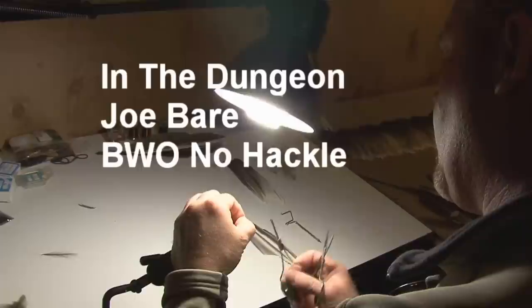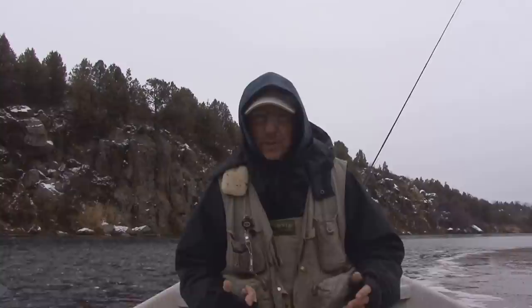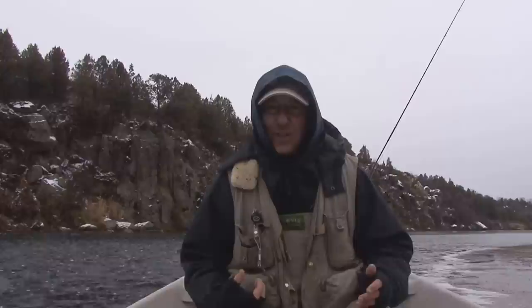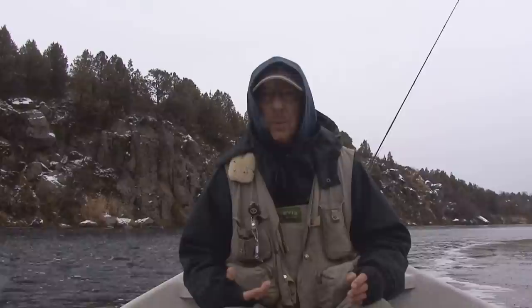Well, good morning. We are here on the Henry's Fork of the Snake River, and we'll be fishing the South Fork of the Snake River also, but we're going to start here on the Henry's Fork. And what we're hunting for today is a blue wing olive hatch. Our program today is about blue wing olives, and we'll try to share with you as many things as we can about fishing a blue wing olive.